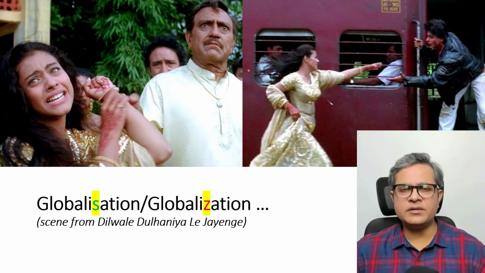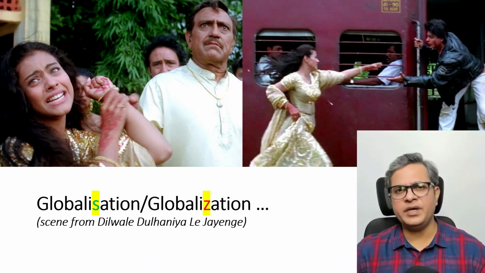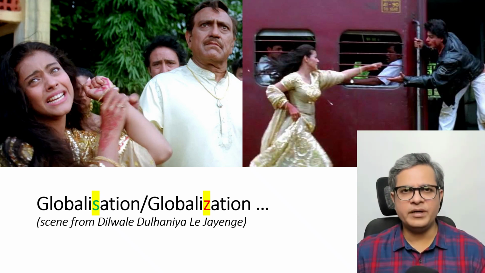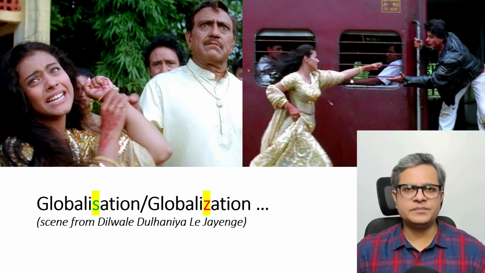Anyone who has not seen this movie will think that this must be some kind of caste angle and the father is objecting to the marriage because of that. But that is not at all the case. All protagonists of this movie, be it father, daughter, or Shah Rukh Khan, everyone is well settled in America. They are Indian, yet American citizens. Amrish Puri, an Indian American citizen, wants to wed his daughter to an Indian boy who is well settled in India.